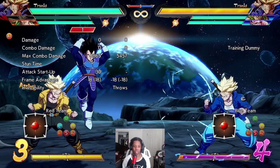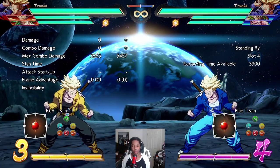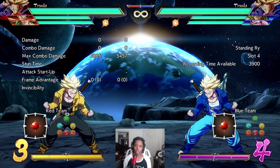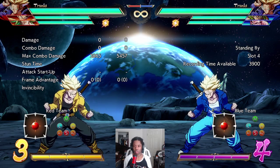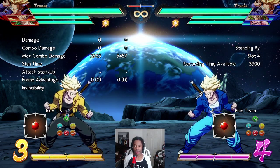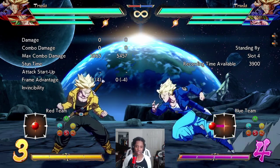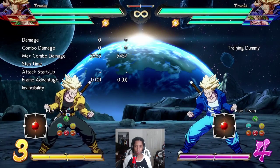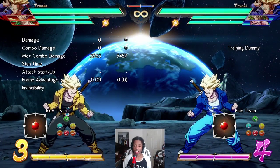That is base Vegeta. So when you're making up a mix-up with Trunks, there's a couple of things you have to consider. One is how much block stun you have available, and two, what are you actually going to do to use that block stun. So I have a lower block stun assist here. I have Bardock's A, so his assist is 27 frame block stun, and then of course I have Kid Buu, who has 50 plus.